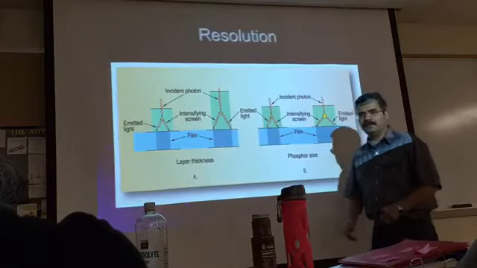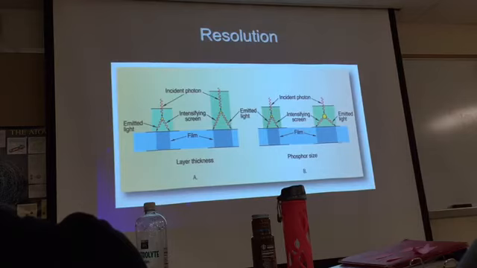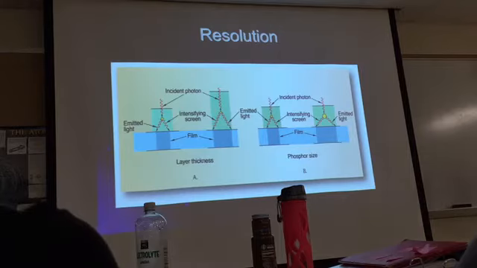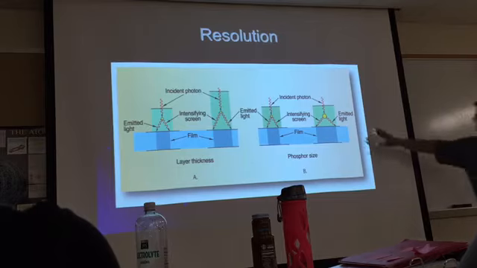Let's take a look here. We're just going to look at a couple of things. Look at the layer thickness. This is the film, and this is the screen. Remember, your film is sandwiched, but right now we're just looking at one screen, the front screen. So the film is right next to the screen. This is what we're seeing here.